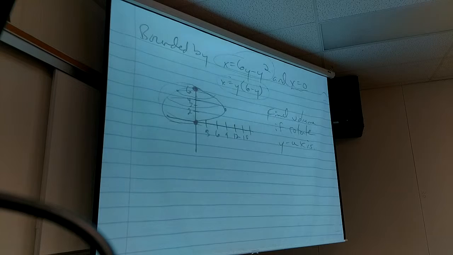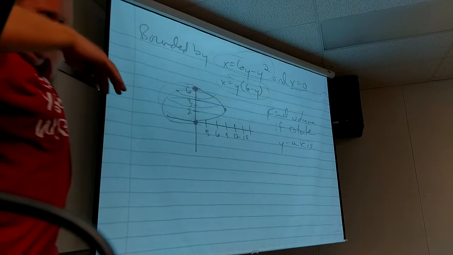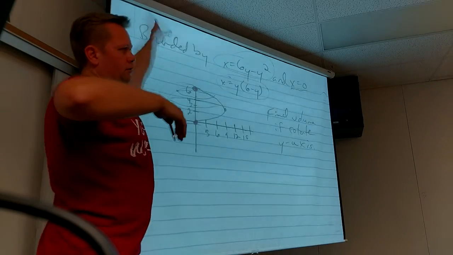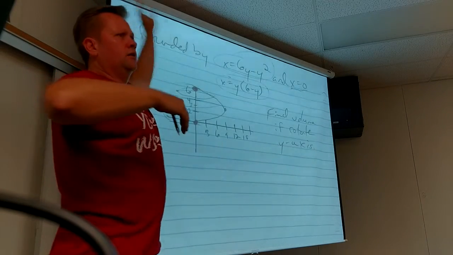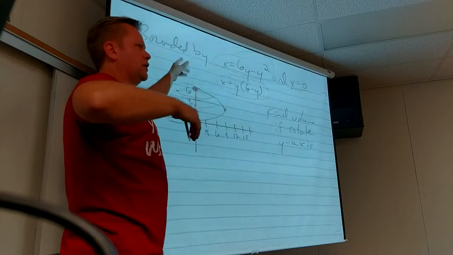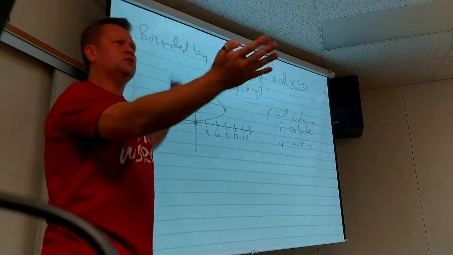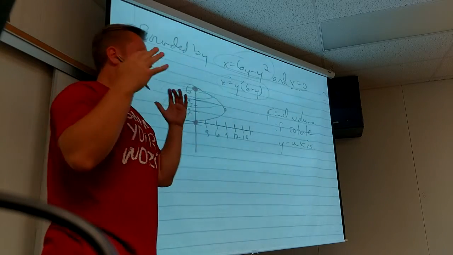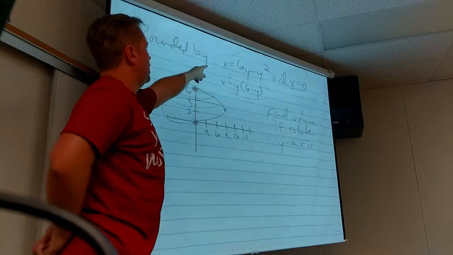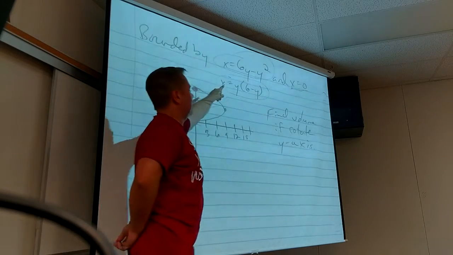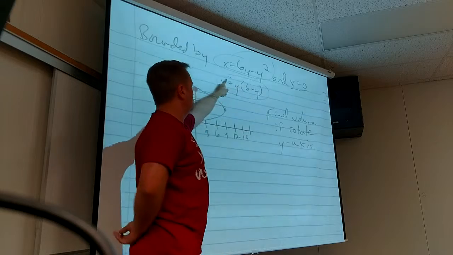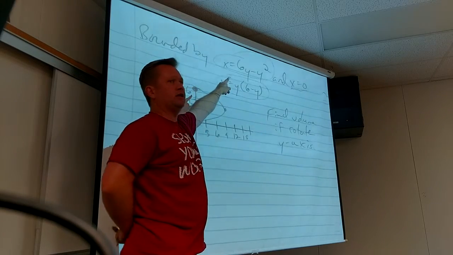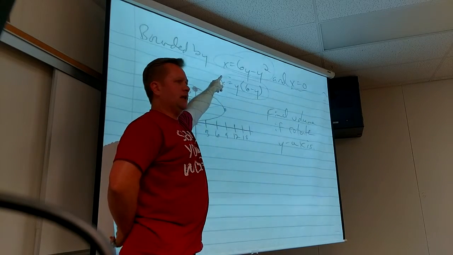Why does that match up beautifully with this function? This is a function of x or y? Y. It's a function of y. So that, thank God. So disk method should work. It's already a function of y. If I needed dx, I would have to solve that for y. I would need a function of x. Do you want to solve that for y? I hope to God you say no, because it ain't easy.